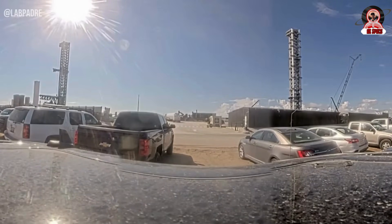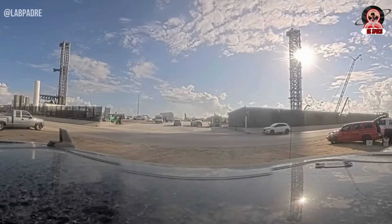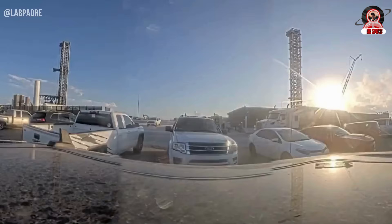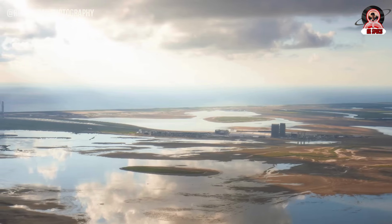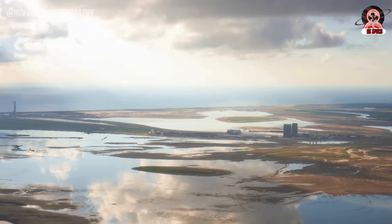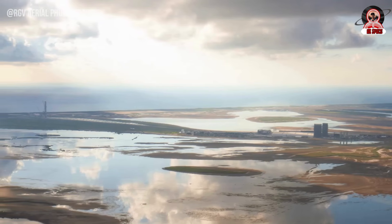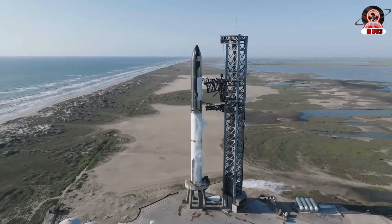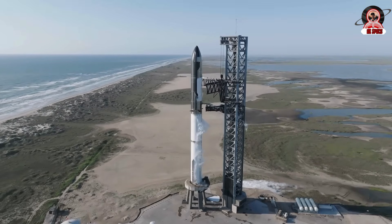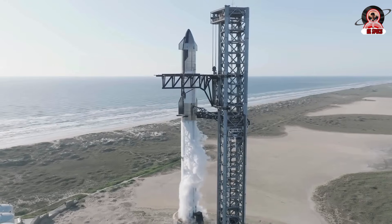Once the LNG is on site in Brownsville, the question is which mode of transport is most suitable for the Boca Chica site, which is 15 to 20 kilometers away depending on the starting point. Two options are possible. The first is to keep the methane in liquid form, stored temporarily in tanks near the port, with delivery carried out by truck as currently done. However, this simple solution has an already significant problem of road network saturation, with a stream of trucks annoying local inhabitants. With the increase in launches, road congestion seems inevitable — so this is not the best solution.